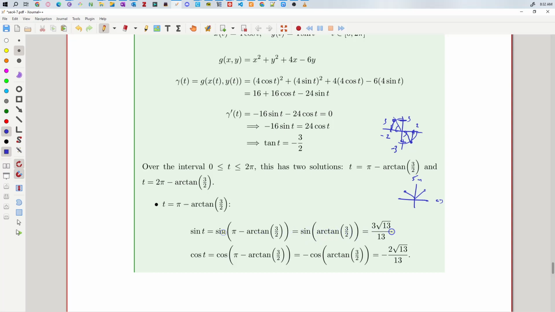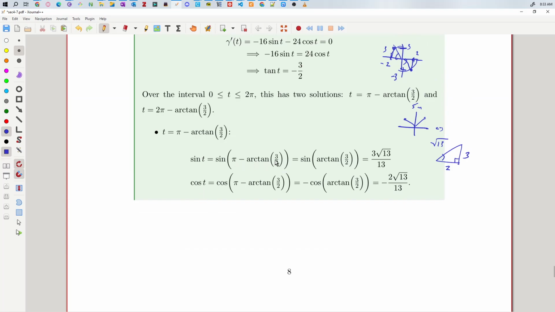The next thing is considering the triangle corresponding to arctan of 3/2. So arctan of 3/2 is this angle, whatever the angle is numerically. It sets up for you a right triangle, opposite side 3, adjacent side 2, and then the hypotenuse is of length square root of 9 plus 4, which is root 13. Then when you read off the value of sine, you get opposite over hypotenuse, 3 over root 13, which if you choose to rationalize the denominator, you get this. For cosine, adjacent over hypotenuse, 2 over root 13, rationalizing the denominator gives you this. Okay.